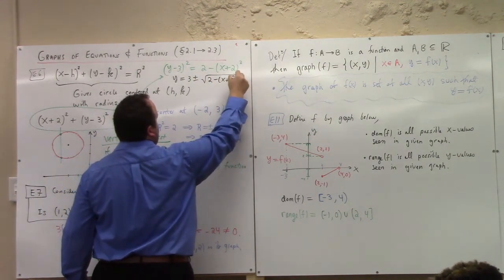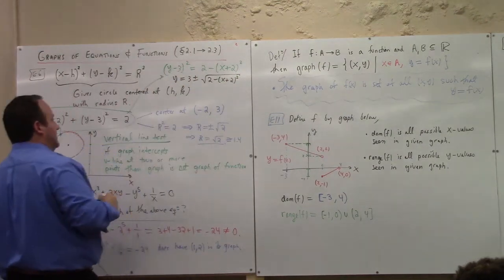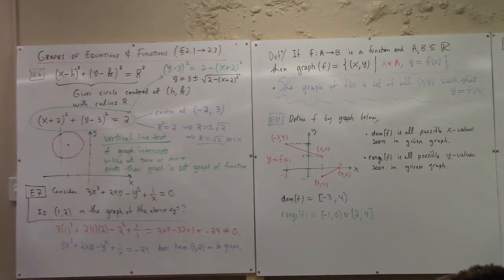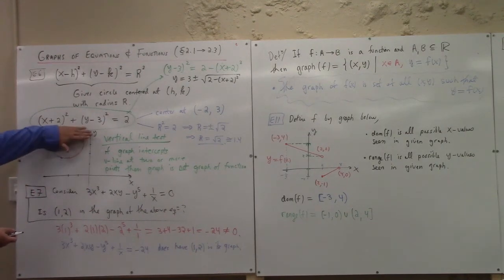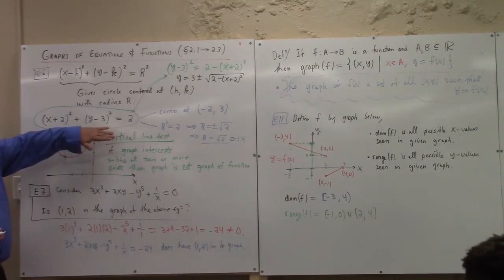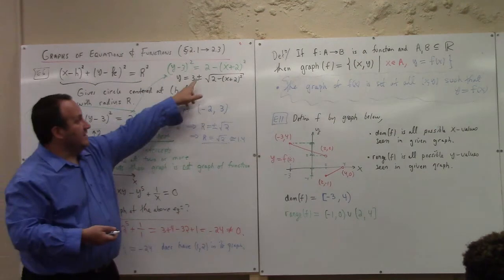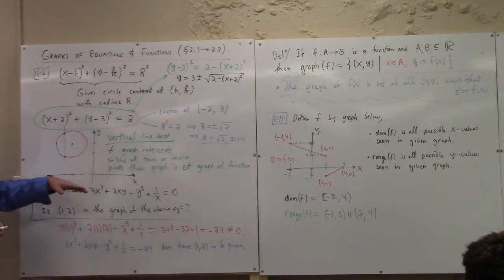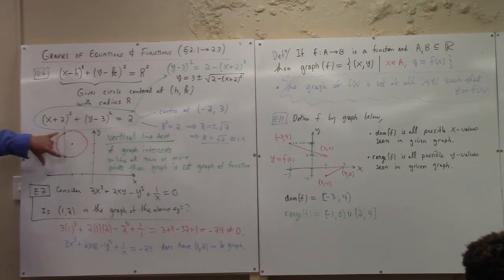Now, what I'm saying right now is kind of beyond the section we're in, and perhaps beyond this course. But I just wanted to let you know that you can also see that this is not the graph of a function by the fact that if you try to solve for y, you can't find just one single output for y. The algebra leads you to the plus and the minus, which corresponds to the fact that you've got either the top half or the bottom half of the circle intersecting the vertical line.